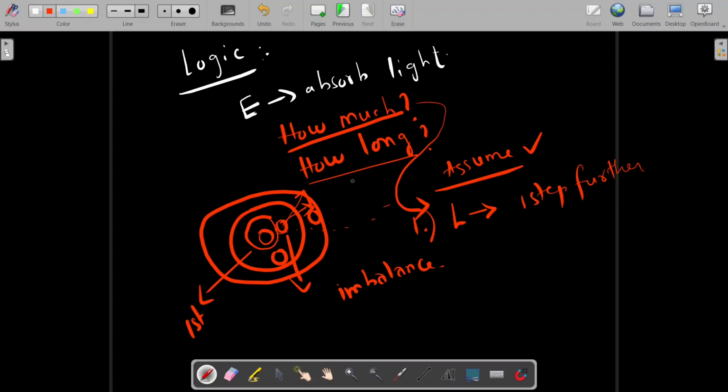So if a light ray falls on any surface, at that point there will be an atom. In that atom there will be an electron, and that electron absorbs it, and in a fraction of a second, in microseconds, it emits it. This is what you have learned now. Now see, the logic begins.